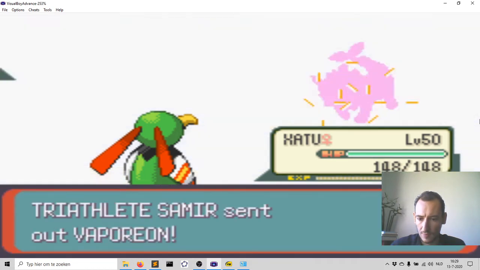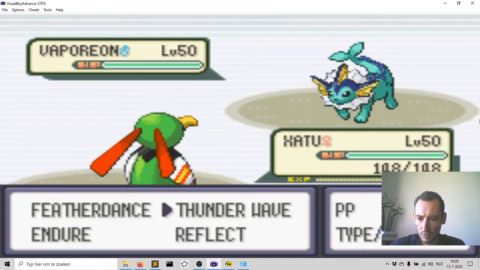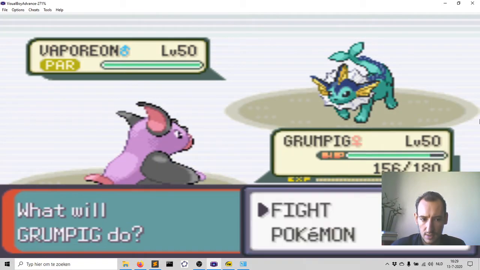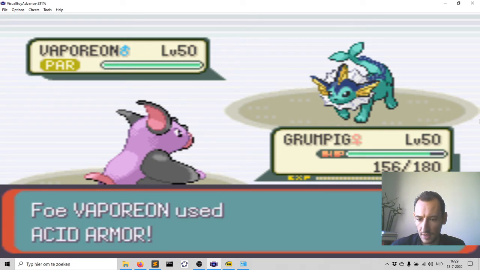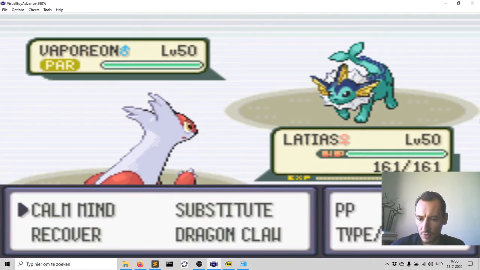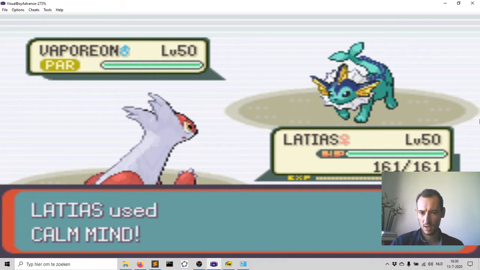So it's Vaporeon. It does have a Lum Berry, and we will stay in for one more turn before switching back to Grumpig. And well, its Thick Fat eats an Ice Beam for breakfast. And now it has a Choice Band and it's using Acid Armor. So Latias is free to set up here. Acid Armor has 40 PP, I believe, so we shouldn't be worried about that PP running out. And yeah, you can count this as a win.